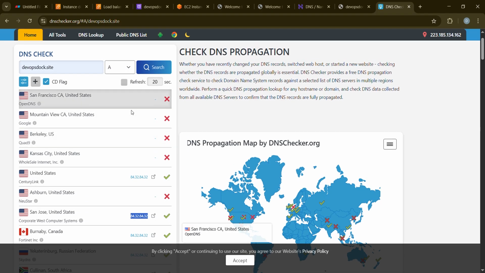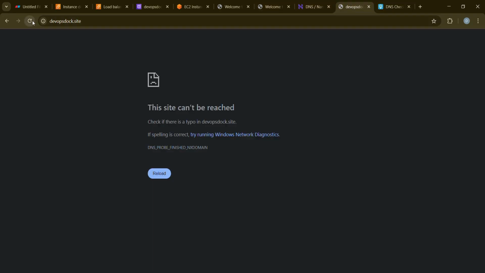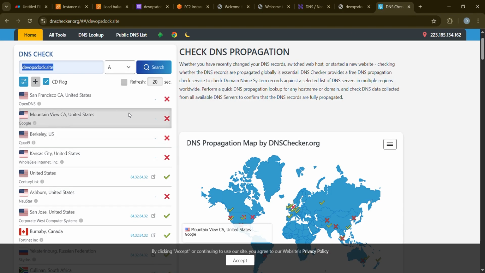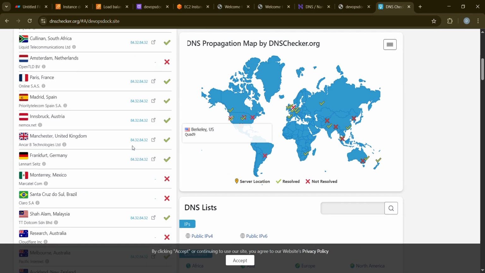Instead of seeing this one, we'll be seeing the load balancer's IP over here. Then only we'll get to know, okay, this site is pointing to the load balancer, and we'll refresh this one and we'll be seeing the nginx welcome page. Then only we'll get to know the site has propagated properly. All right, so we'll be waiting for some more time to get it done.